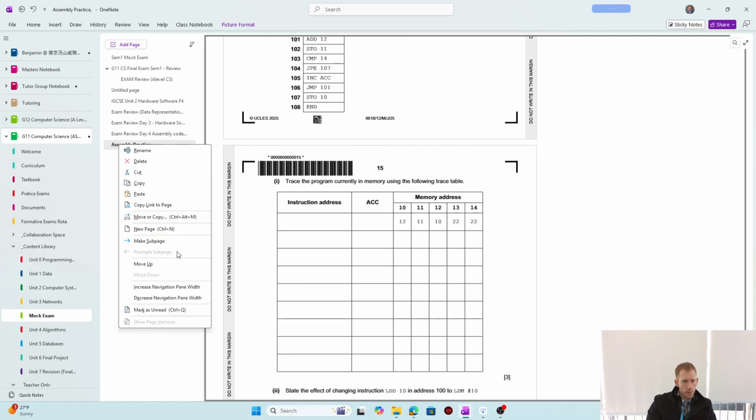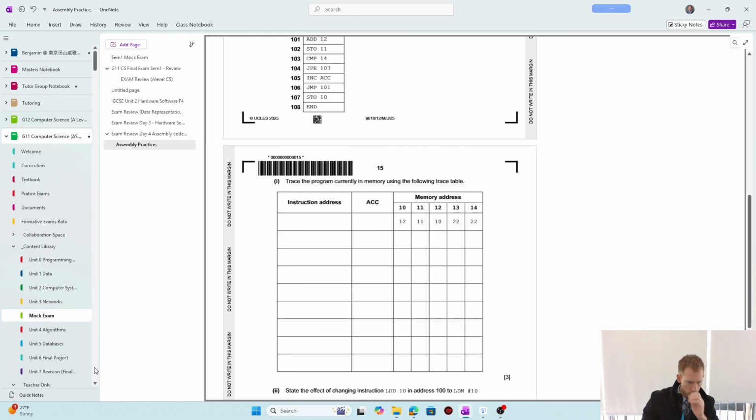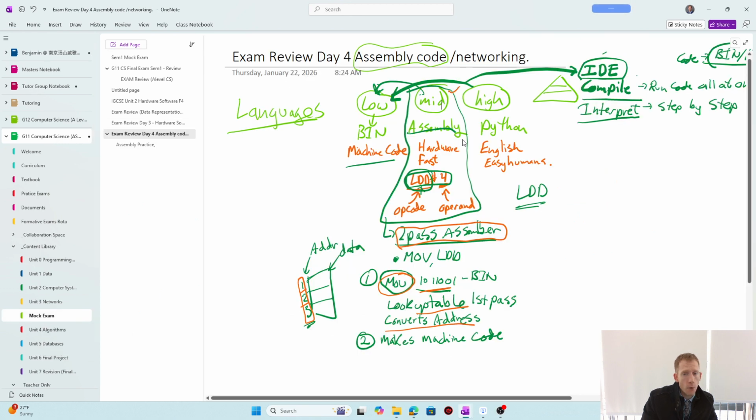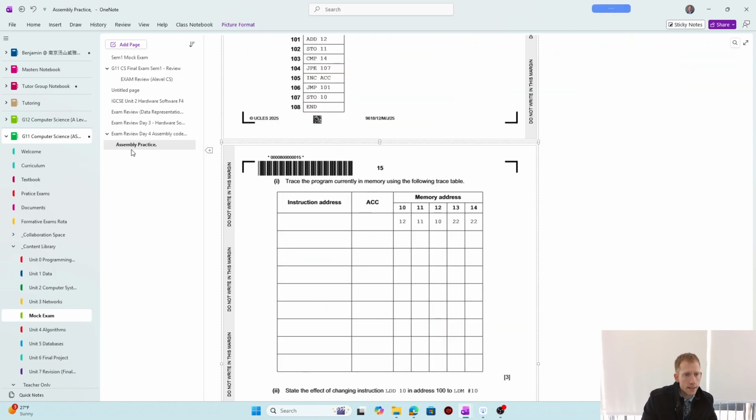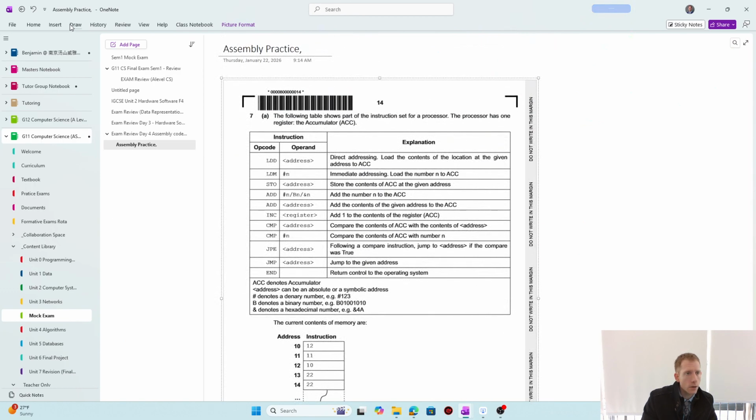I'm going to make this a subpage. So go on to the computer, go into content library under mock exams. Go down to day 4. That's today's day 4 review. Click on assembly code and I want you to have a try.